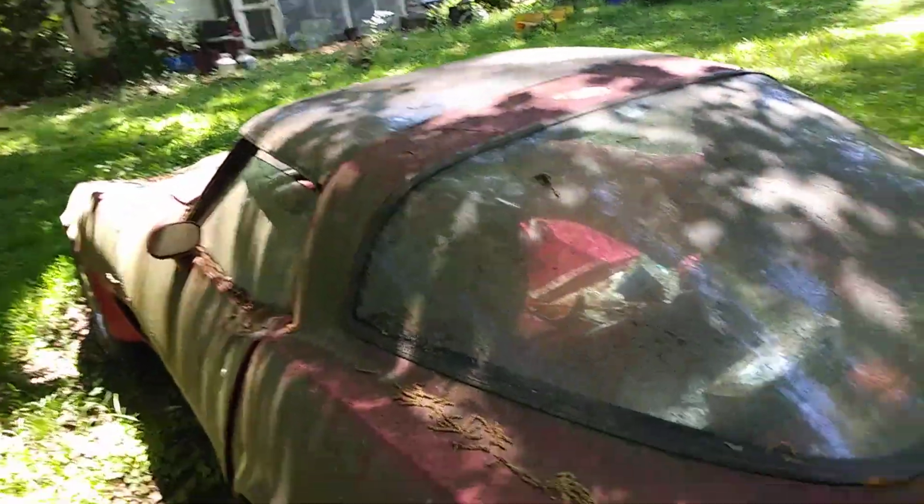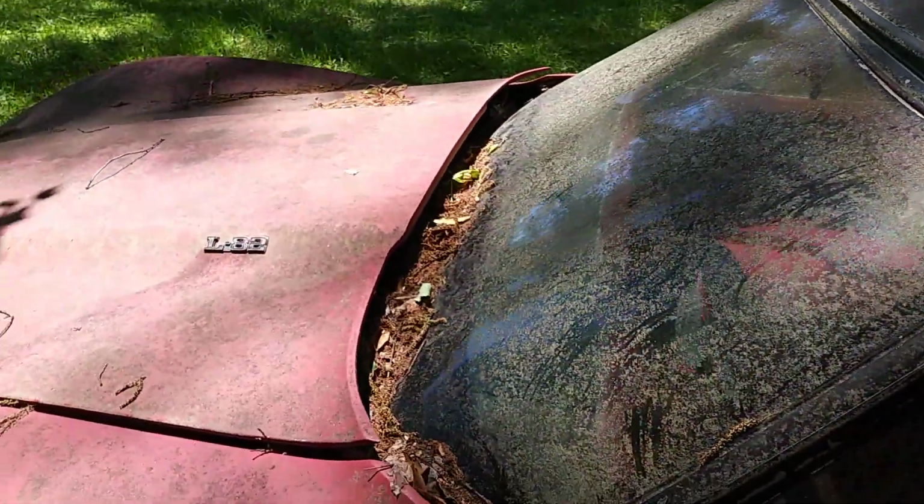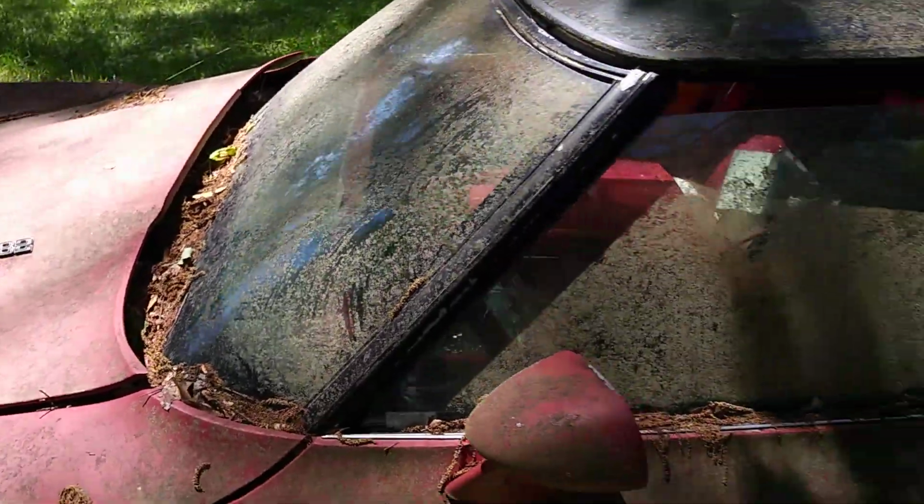Oh God, I wish that car was cleaned up. Oh my God, could you imagine? But look at this window. I wonder if it's original. Yeah, baby. As far as I know, it's original. Could you imagine? I really do believe this is the same style vehicle that it's a L82, whatever the hell that means. A Corvette. It kicks ass, man. He needs to clean this up and let me drive it. Okay.